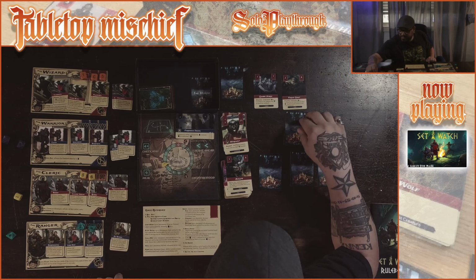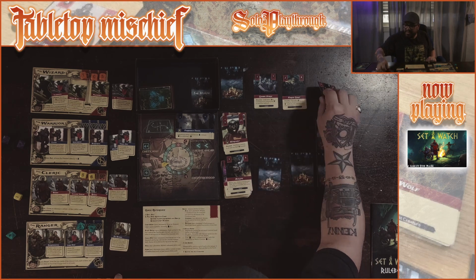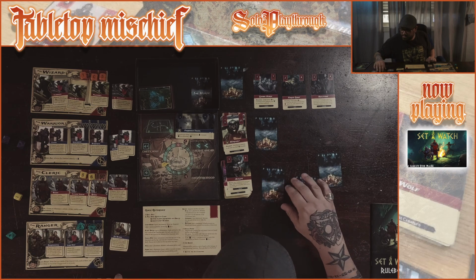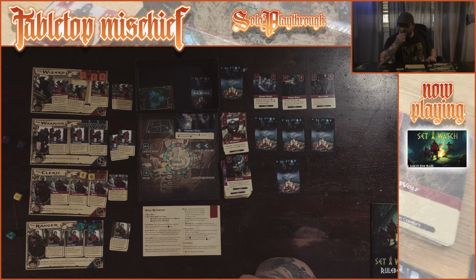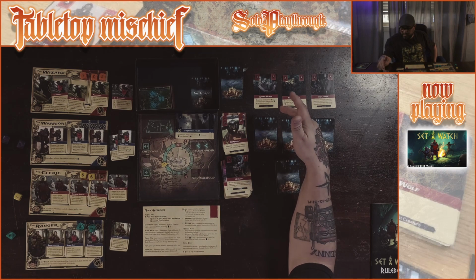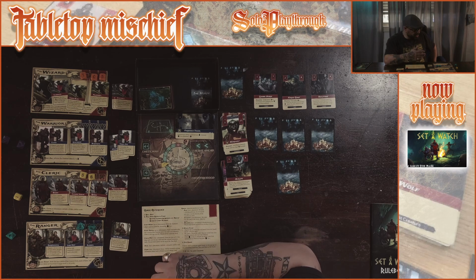See what we got. Forest Giant. Forest Giant's health is increased by the next creature's base. 8. Alright. Now we can kill this zombie horde. 7, 8, 9, 10, 12, 13. 13? Yeah.